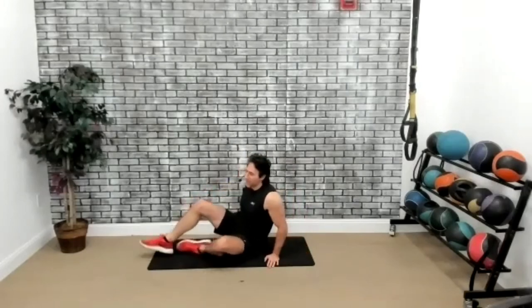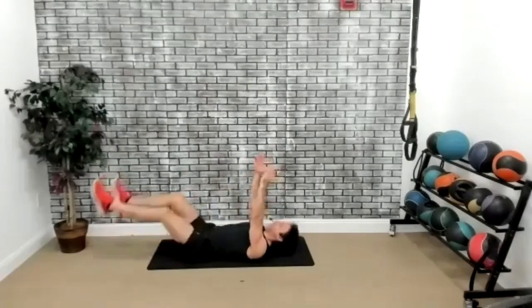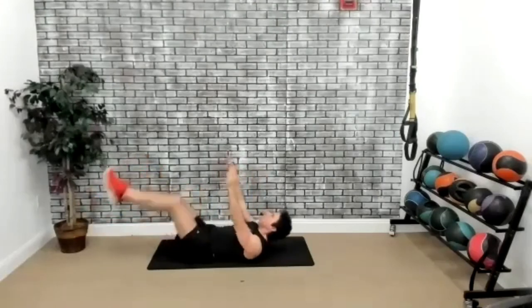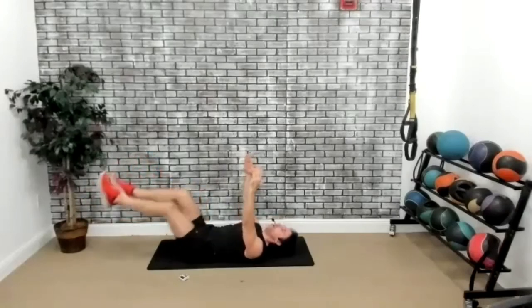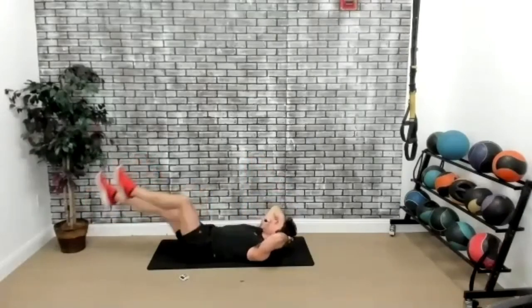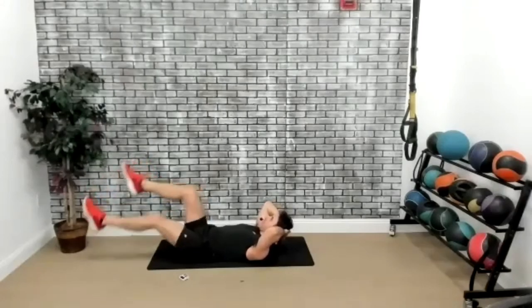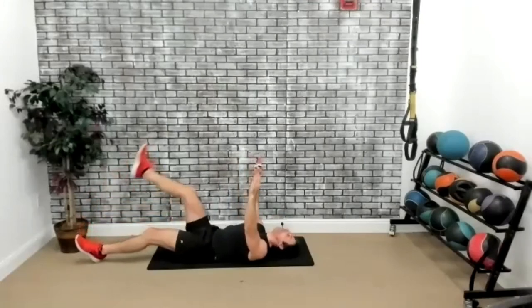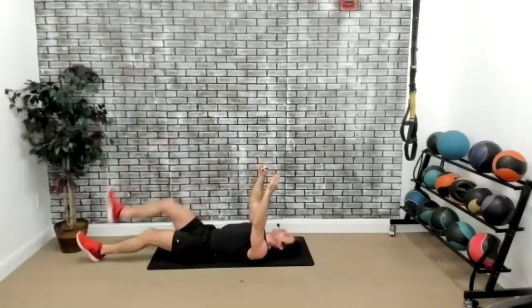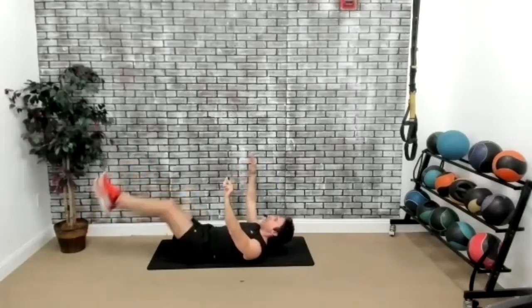I'm going to bet who's going to feel this tomorrow. Alright guys, let's turn back around again — we're going to go back to the flaps. Three, two, one, go. You can keep your head up in the air, keep it down, or put your hands behind your head. You choose what works for you — what challenges you without hurting you. Modified version: you can just bring one leg at a time. Five seconds left. Three, two, one, time. Perfect.